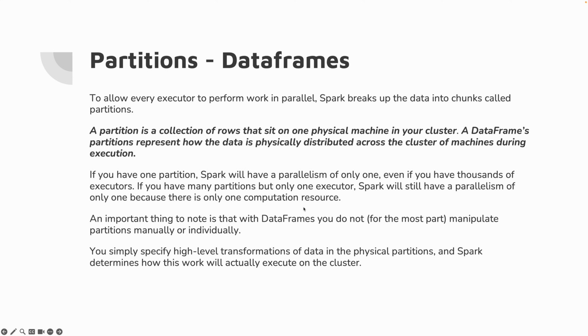And let's say you want to have many partitions, but you have only one executor. You'll still have a parallelism of only one, because we do not have the resources to process the partitions in parallel. Though we partition the data into multiple pieces, only one partition can be processed at a time, because we only have one computational resource.